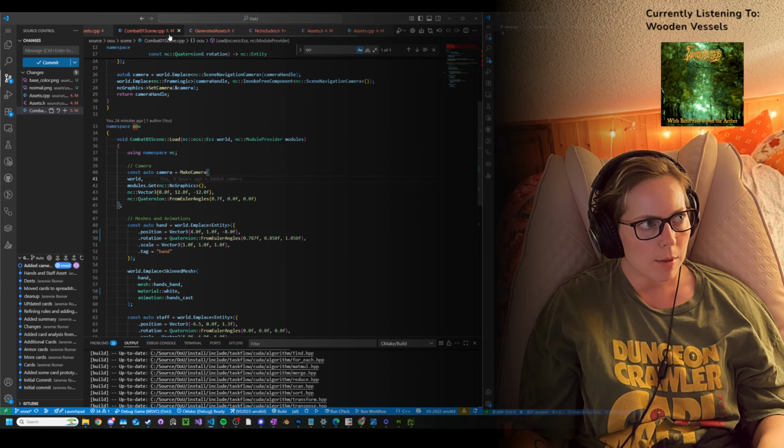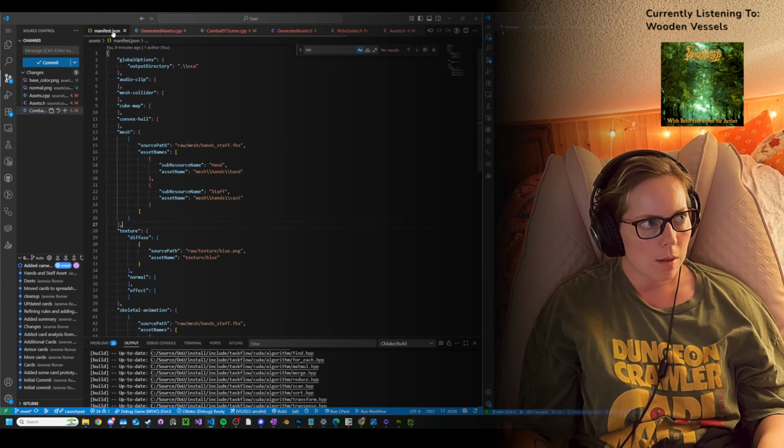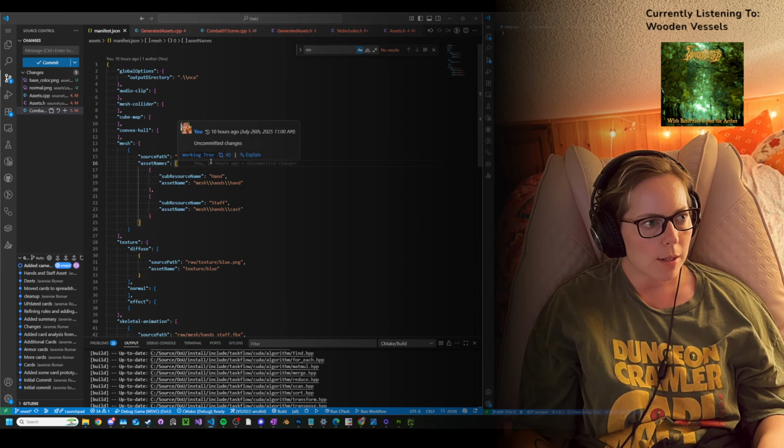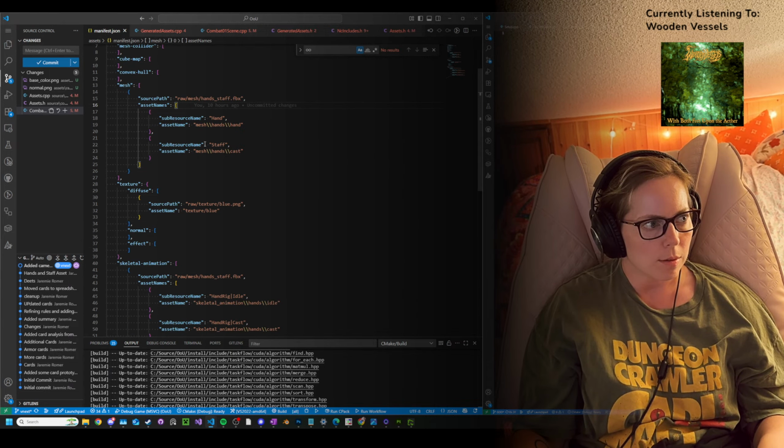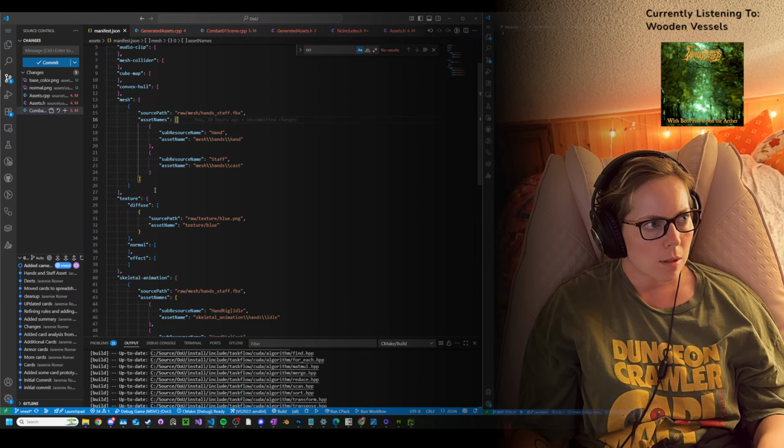Okay, so now we're in the game engine. Actually, we're in the game. And the game has a manifest file that can point to the textures that you want.